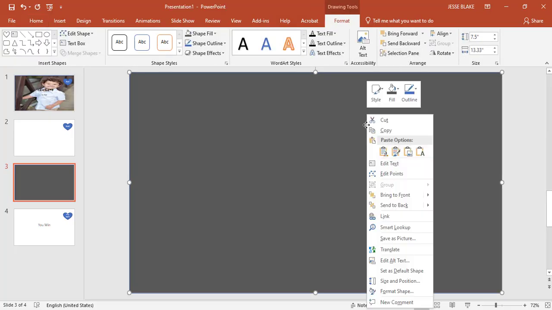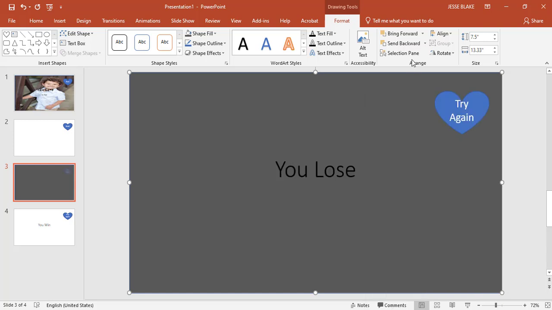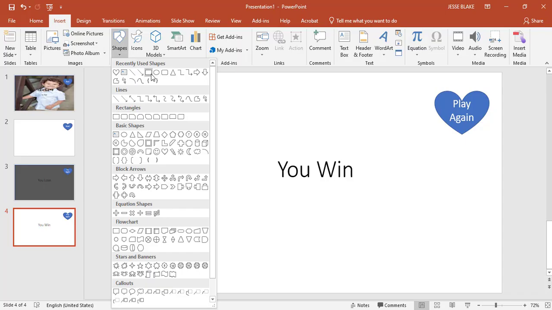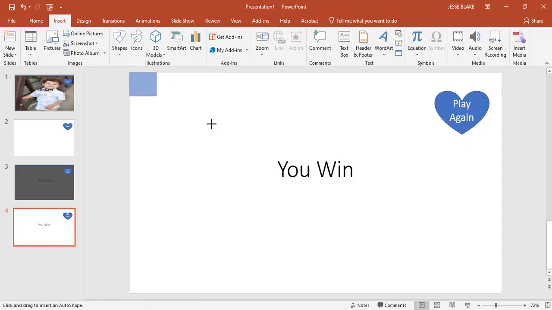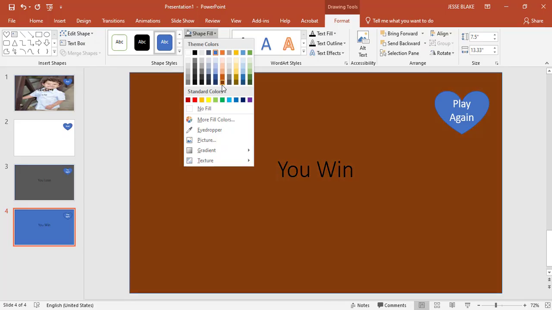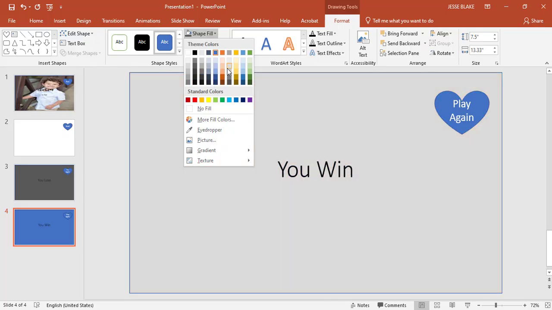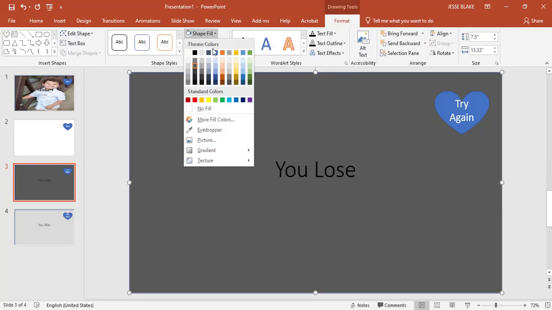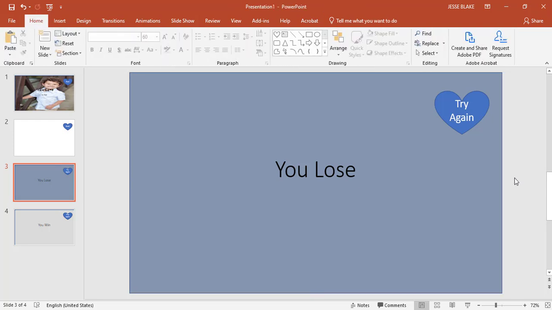So remember, you can click on the shape and then you can right click and send it to the back, or you can use the button there to send it backwards steps. All right, same thing here. I'm going to go to the UN. I'm going to go to Insert. I'm going to grab Shapes. I'm going to draw a big, humongous rectangle. I'm going to cover up everything. I don't care when you send it to the back. Just make sure you get it sent to the back, either before or after you change it. And then I'll make the color for the UN like this. And I hate that color, so I've got to hurry and change it. It's bothering me. All right, I am done with the first steps of getting all my slides set up.